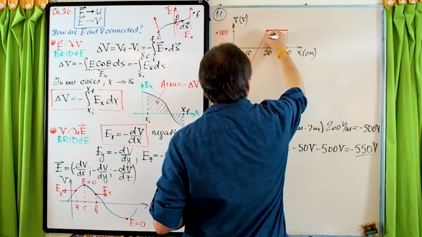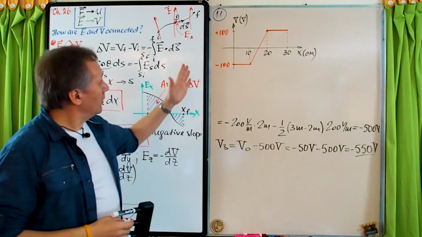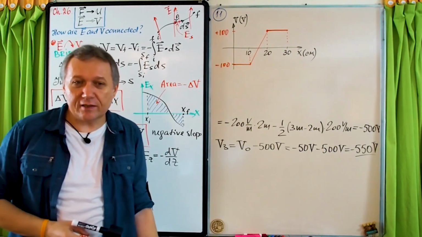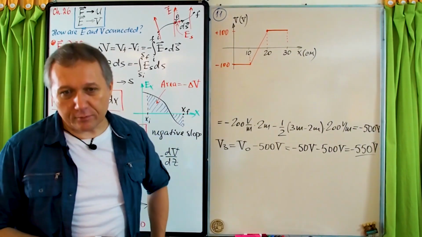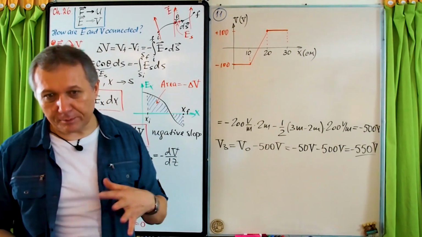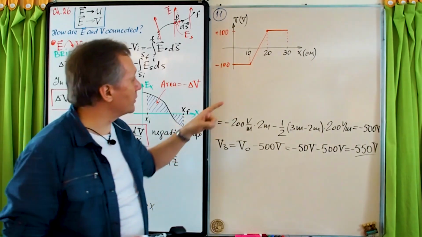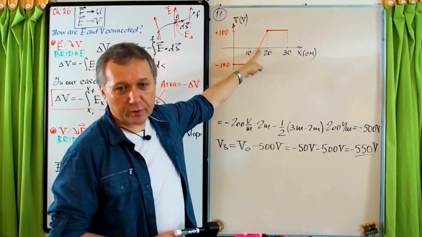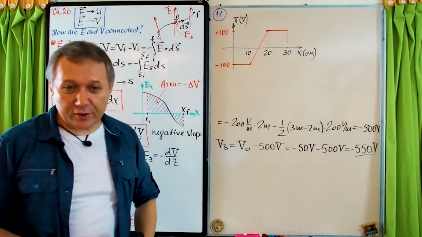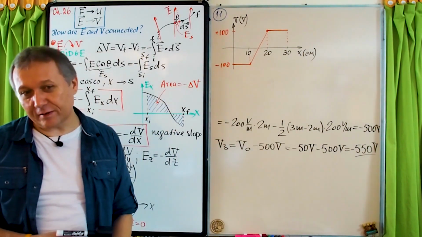Probably I should show this also. So again, that's what happens with the electric potential. And you can see in this case where the reference point is. You remember, whenever you introduce the potential energy or the electric potential, every time you need to show where the reference point is. In this case, the reference point is over here where the potential is 0. So we just want to plot electric field versus x.